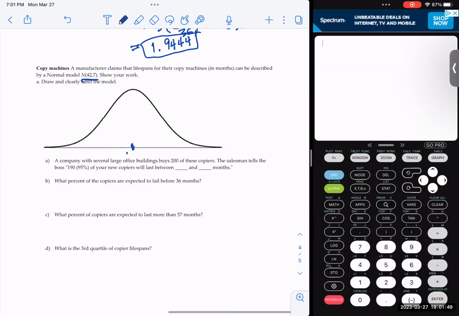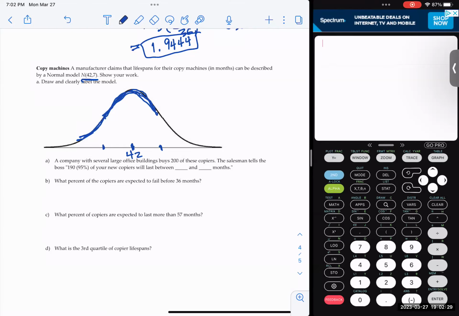So that's 42. And then the standard deviation, it's not uncommon to write out 3 standard deviations like we did with our empirical rule. So I would go within 3 standard deviations of the mean. If you want to be really careful with that, the first standard deviation happens at the inflection point. And what that means is you see how you can't see my hands here. So do you see here, if you can see where I'm covering over it, you see how it's this kind of facing down cup? And then it changes to a facing up. That point where it changes is called a point of inflection, and that's where the first standard deviation is.